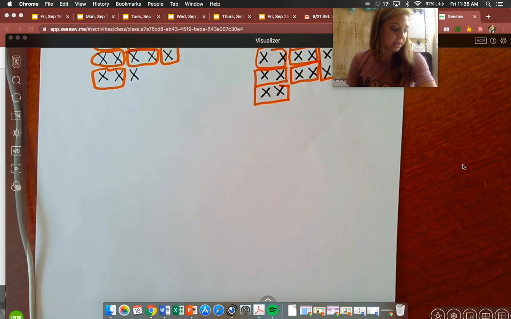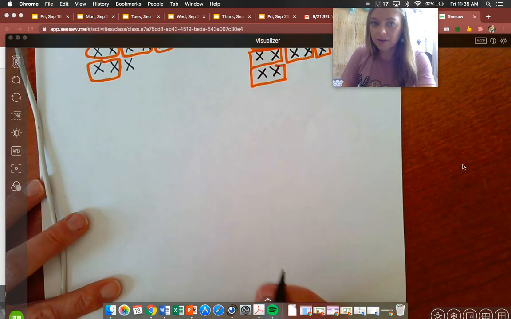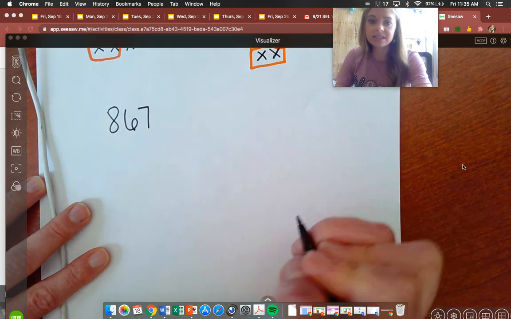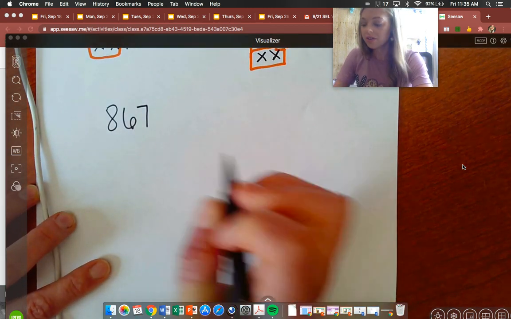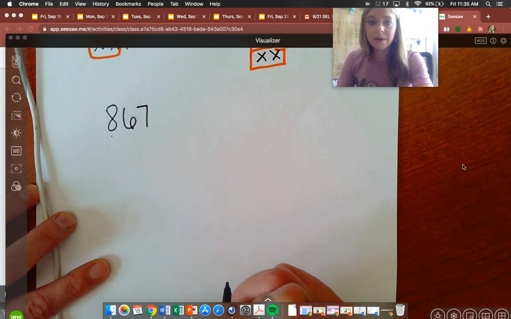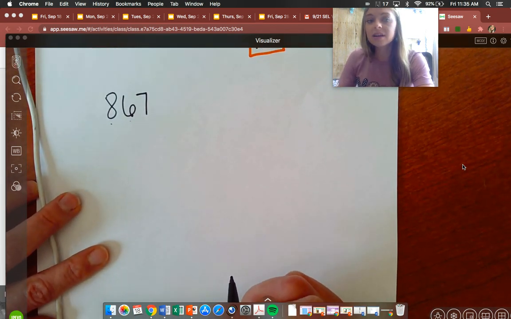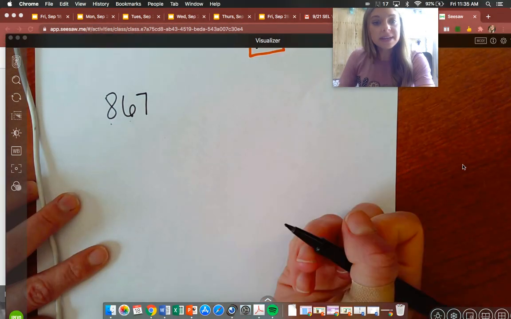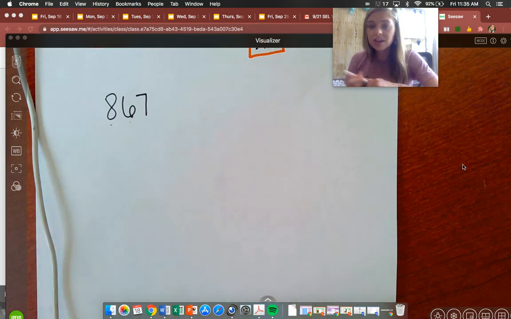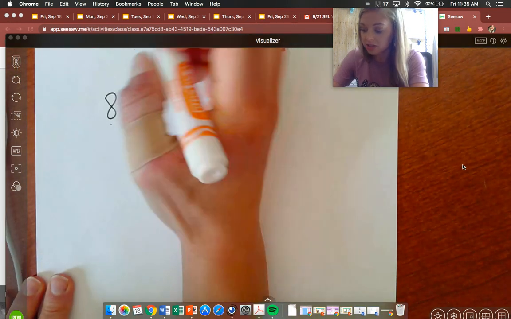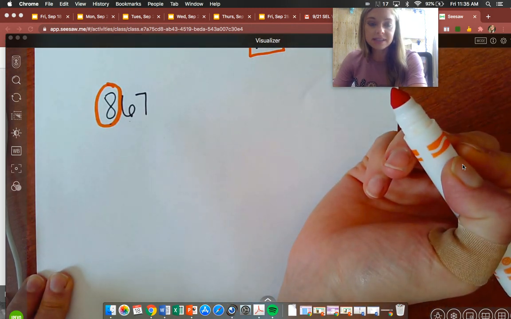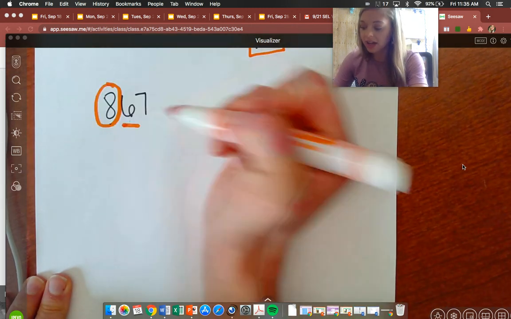Let's do some rounding. Let's round the number 867 to the nearest 100. There's 3 digits here, so I'm going to round to the nearest 100. Remember that in the rounding graph, it says find the place value, circle that digit. So I'm going to circle the digit I'm rounding to, which is hundreds. So I'm rounding to the hundreds place, so I'm circling the 8 in the hundreds place. Then I move to the right and underline it.